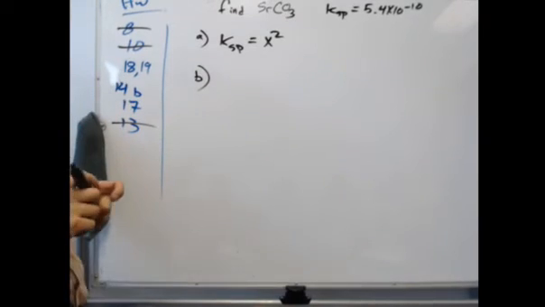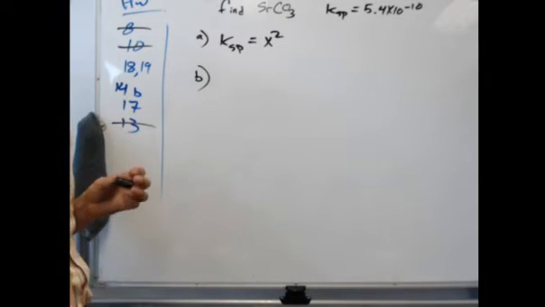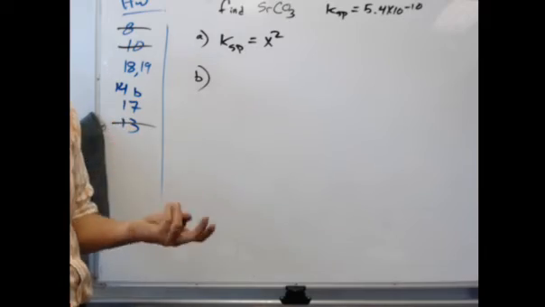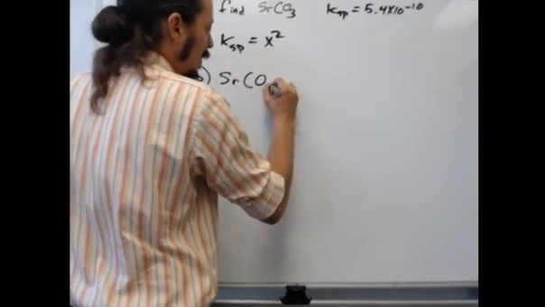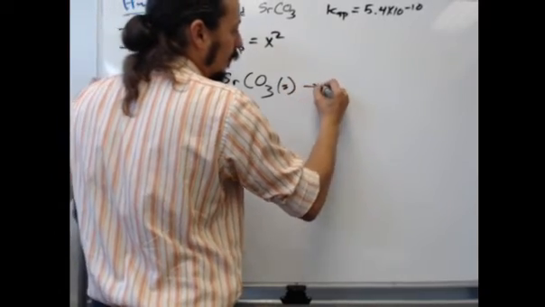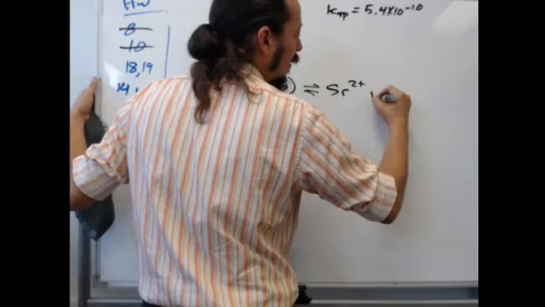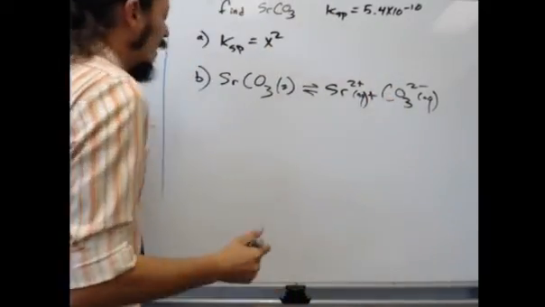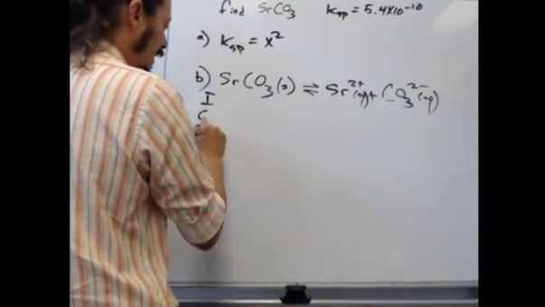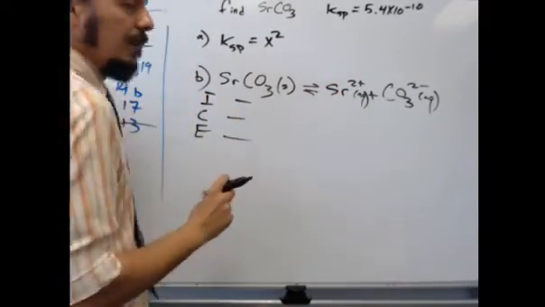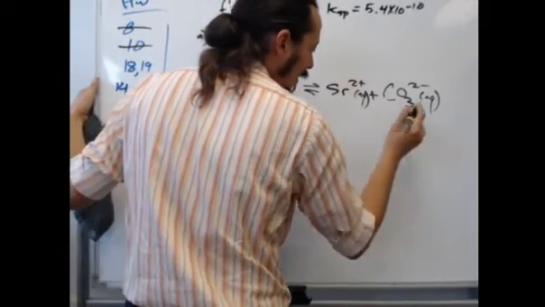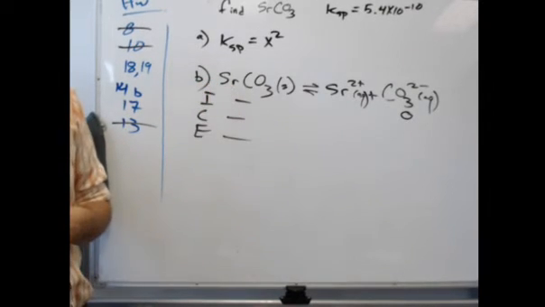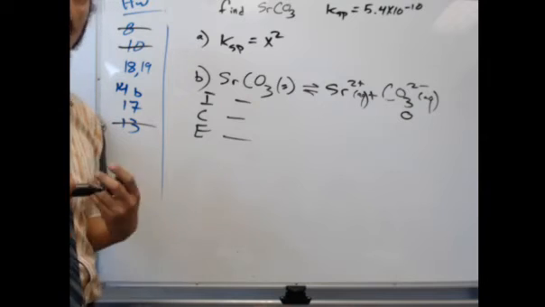Part B, we kind of still need to do an ice table because we're in a solution of strontium nitrate. Does the nitrate matter? No, all that matters is that we've got strontium present. So if we look at the strontium carbonate, it dissociates into strontium 2 plus and CO3 2 minus. We're going to ice table this, of course, because we're looking at equilibrium. The strontium nitrate solution means we don't have any carbonate, but we have an ion in common between the strontium carbonate and the strontium nitrate. This is what we call the common ion effect.